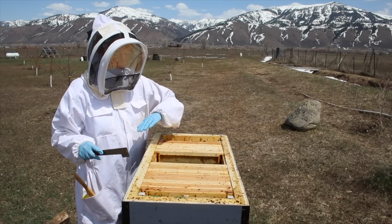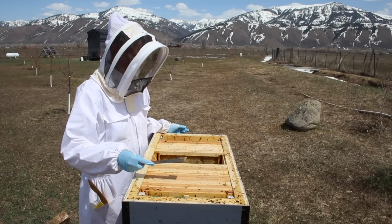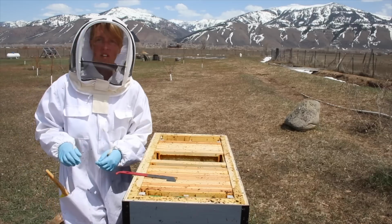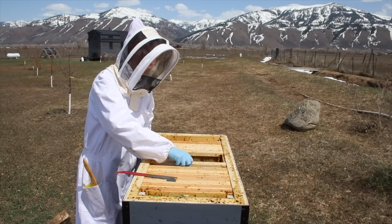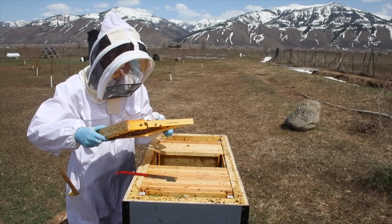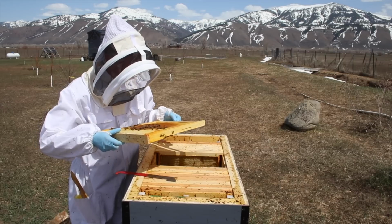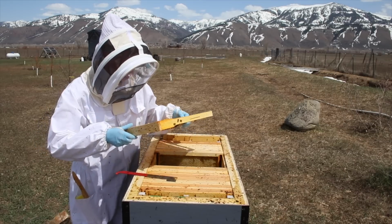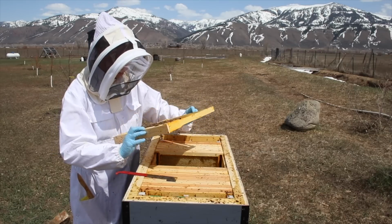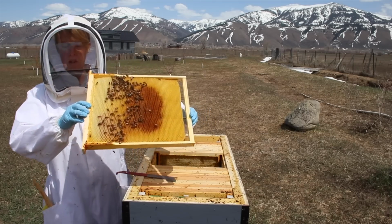Anyway, I had this hive entrance originally faced this way, which is north. There's a yellow jacket. I'd rather not have him get in the hive. Not sure what the camera just did there, so sorry if when I go to put this together there's a gap. There are still some pollen cells on there. A little bit of honey. Is that fresh honey you ladies are bringing in? I did not think there was anything with nectar yet, but there must be. They're filling in fresh honey and yellow pollen on this frame.